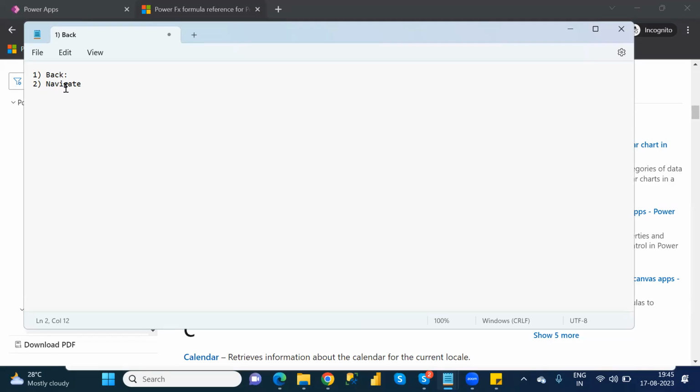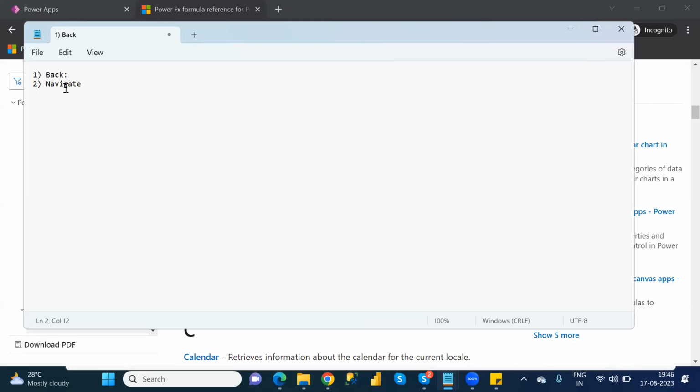Both are navigating. Navigating means moving from one screen to another screen. If you are taking any action-related elements like buttons or images, for all these elements you can apply either the back function or the navigate function.